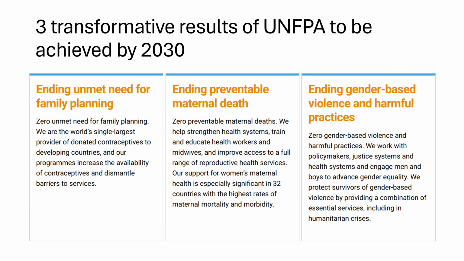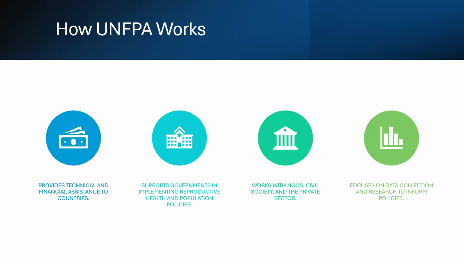And in the end, they believe in ending gender-based violence and harmful practices. They say that we work with policymakers, justice systems, and health systems and engage men and boys to advance gender equality. We protect survivors of gender-based violence by providing a combination of essential services, including in humanitarian crisis.